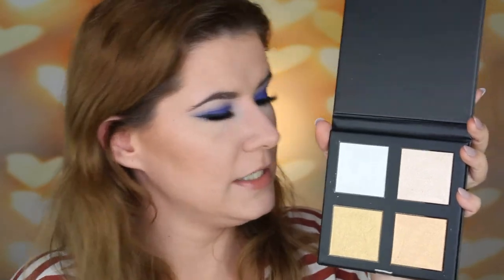I do have swatches from my other video of this palette, the one I used on my eyes, and I'll put the link down below. I'm going to review these highlighters now. They also had a rose gold version, but I didn't buy it because I already have rose gold highlighters. I was very curious to see how this gold would work — I wanted something this sparkly and this gold. So let me swatch all of the shades.